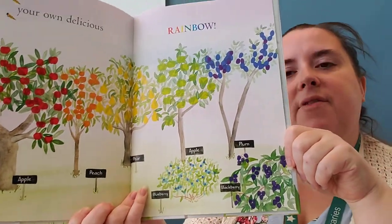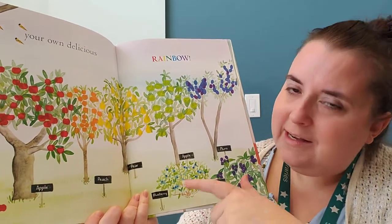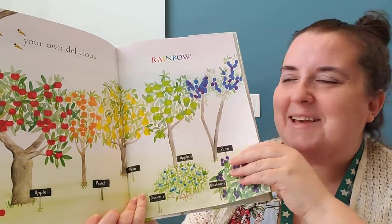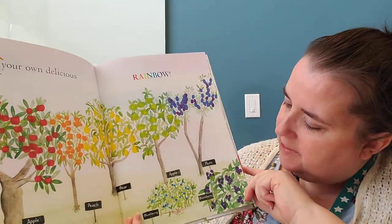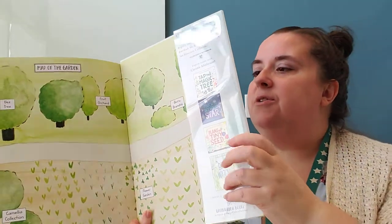I only grow one of those in my garden because I just have a tiny little garden. So I just have a couple of blueberry twigs. Yeah. And a grapevine, but that's not on here. All right. So do you see, how did she grow? She grew two gardens of rainbow, didn't she? Yeah, she grew all the flowers because that helps the bees to grow big and strong. And then she also grew those trees because the bees had plenty to eat and they were busy, busy, busy.